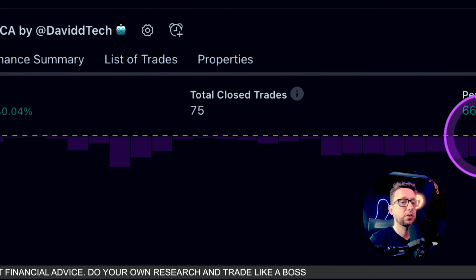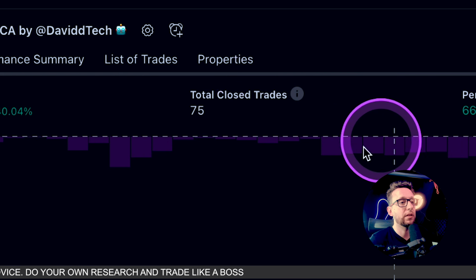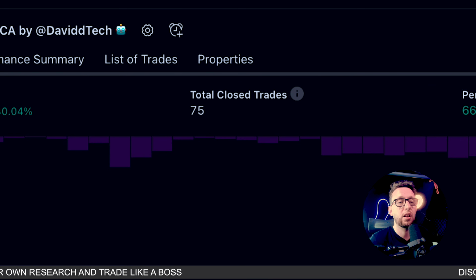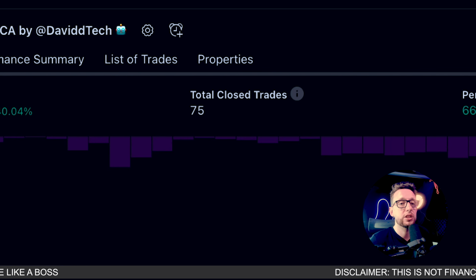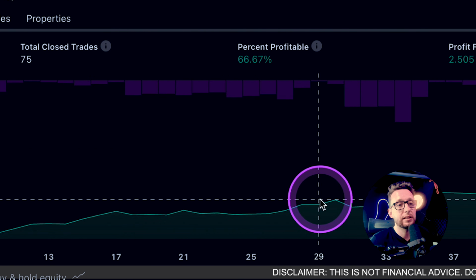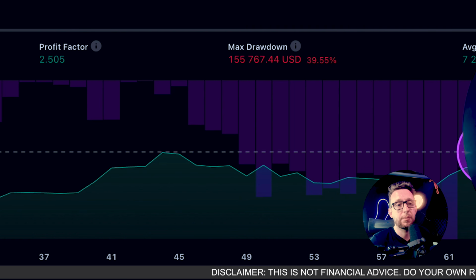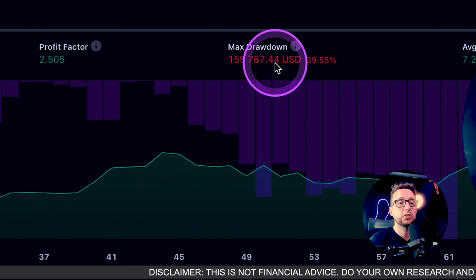75 trades, like I said, a bit too small for me actually to decide whether it would be something that I would be trading on a live market. I'm going to put this one in incubation for a little while to see whether or not I will actually use it. As you can see, the equity curve looks quite good. It has a bit of a dip here, but that can be expected on every trading strategy.